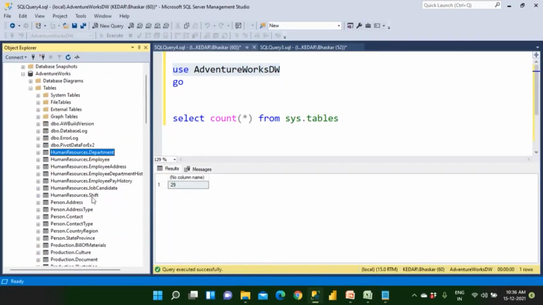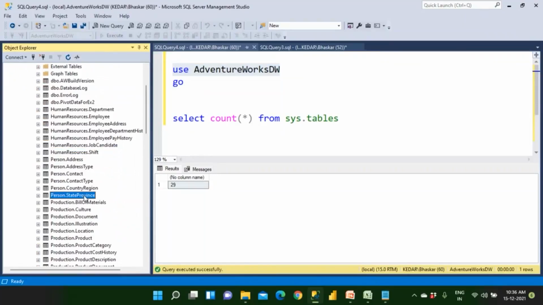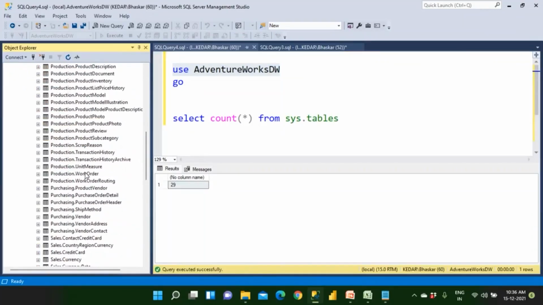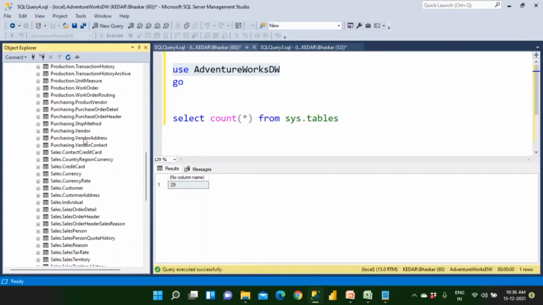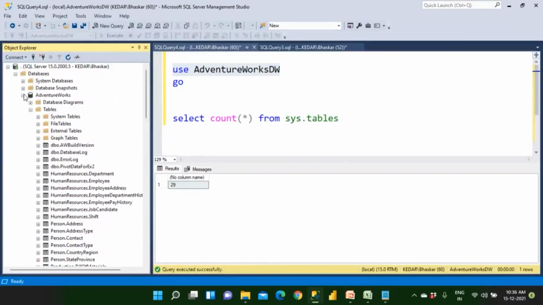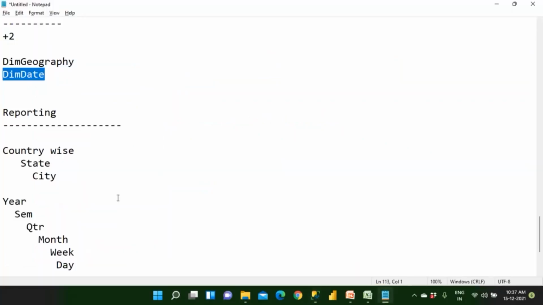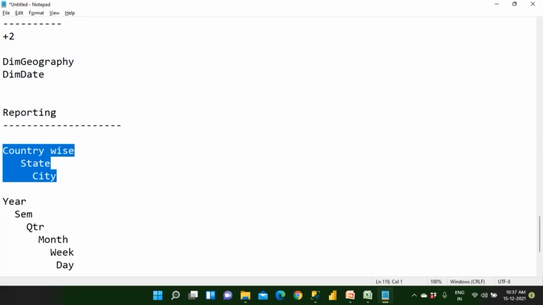Have you seen any geography table here? In a table like this, you will have a region table, but a separate dim geography table will not be there. There is a dim date kind of table also. You don't get it in the OLTP. But let me go to OLAP. OLAP means data warehousing. So you will have a dim geography. Have you seen this? There is a dim date table. Have you seen this? So every data warehouse will have these two tables. Why? Tomorrow, many customers will ask you country-wise sales, state-wise sales, city-wise sales, year-wise sales, month-wise. If you want to handle these, these two tables are a must.